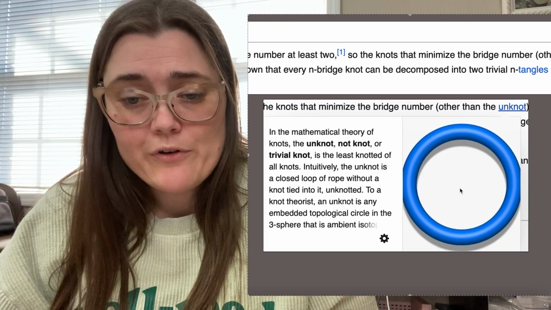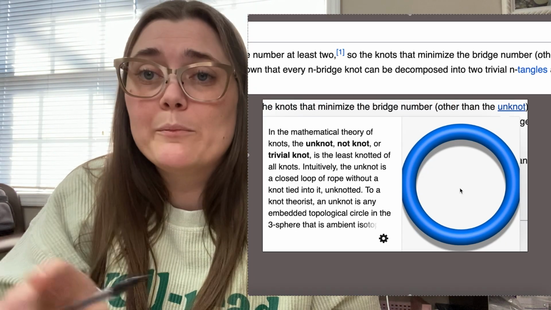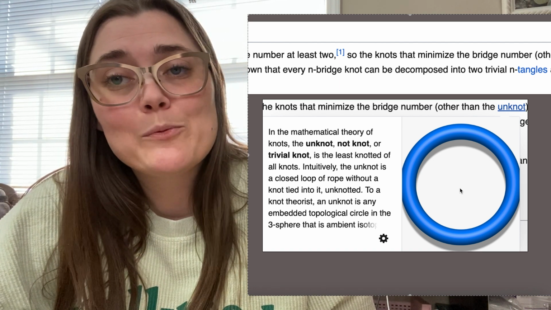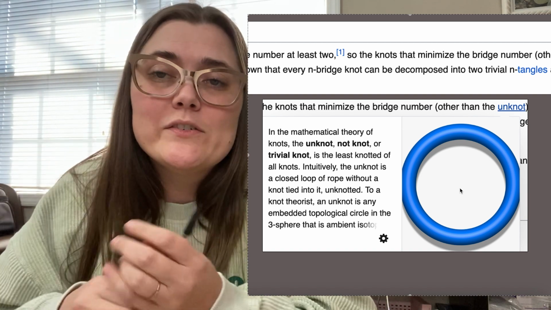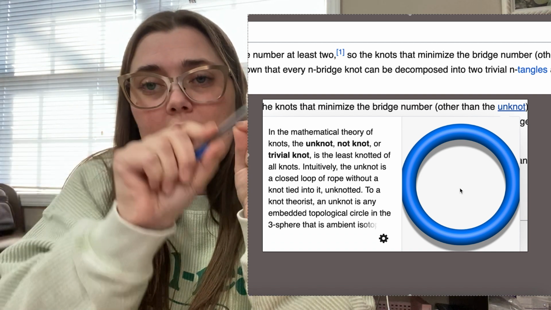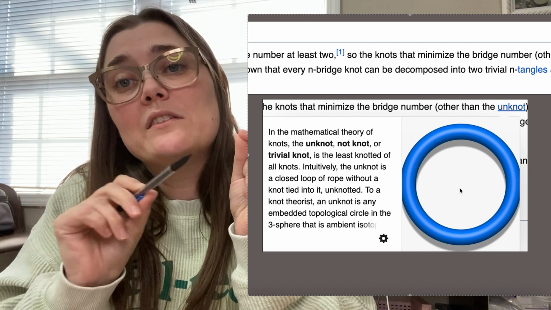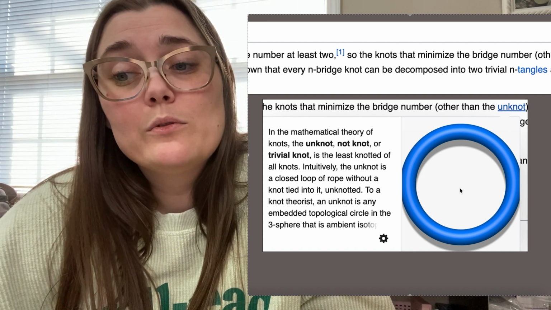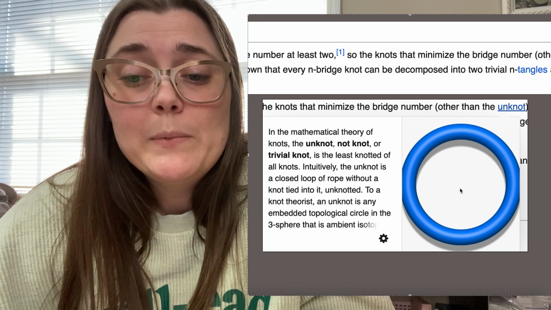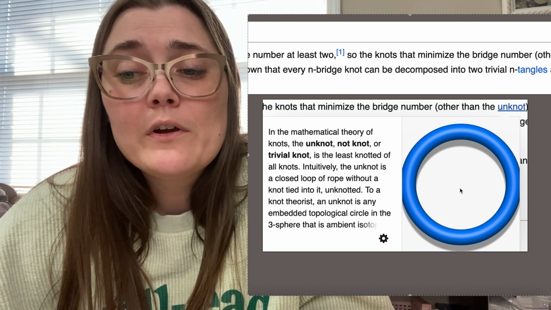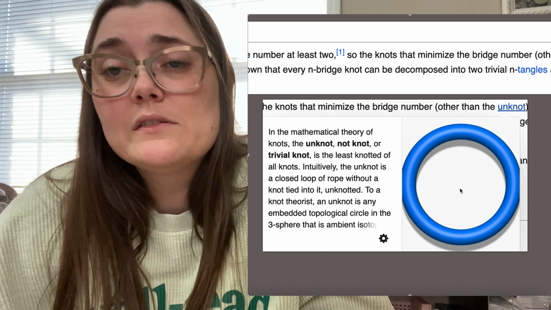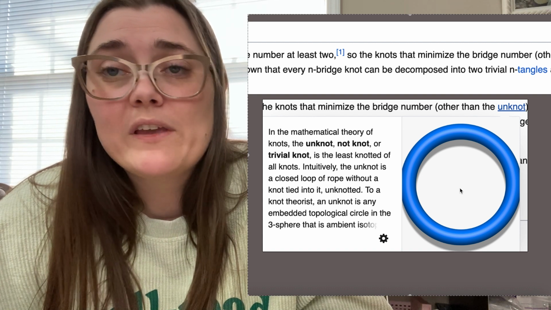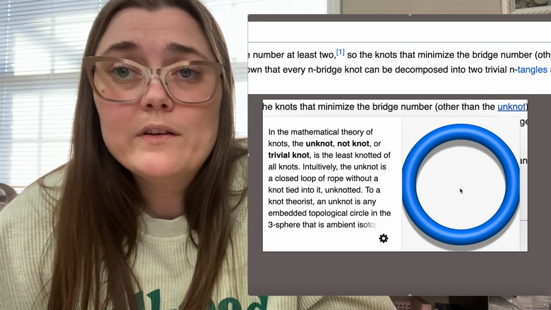A closed string would be a circle in its simplest form, which I do have an example of. So that would be a string that is knotted. Even though you can't see where they tied the knot, it is a closed string, therefore it is considered a knot. Knots are either going to look somewhat like this, so they're going to be overlapping in some way, or they'll look like this, and this is what we call the simplest knot, or the unknot, or the trivial knot, because it only has the one connection.